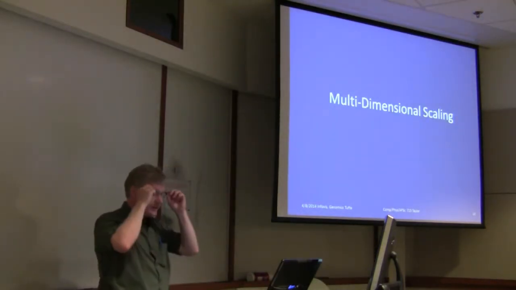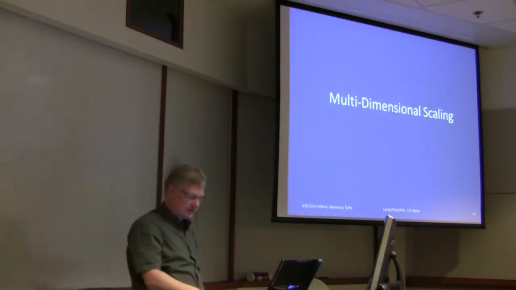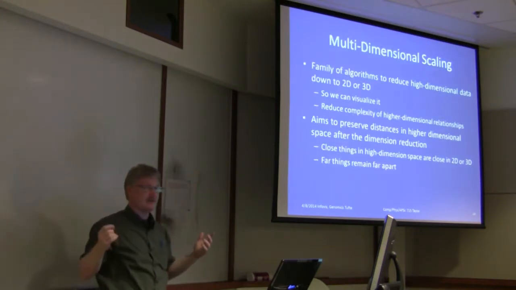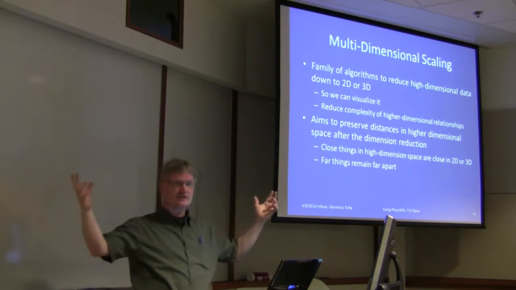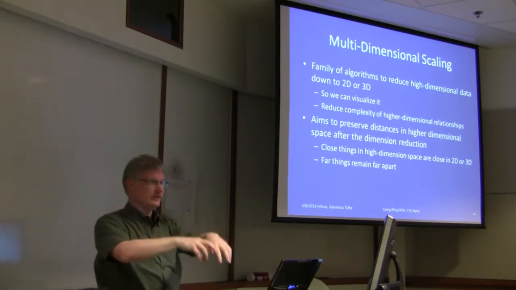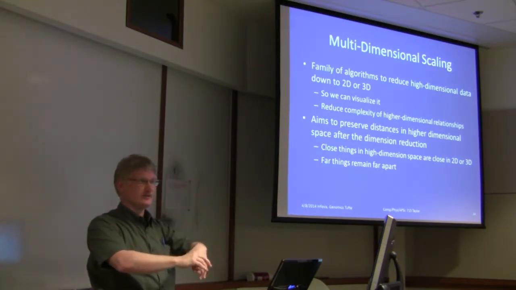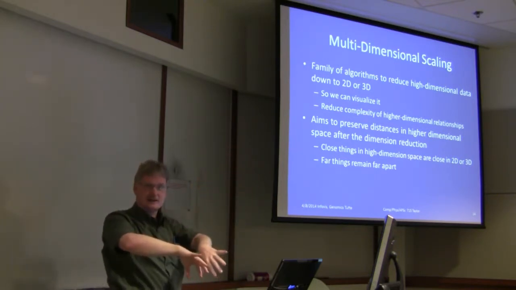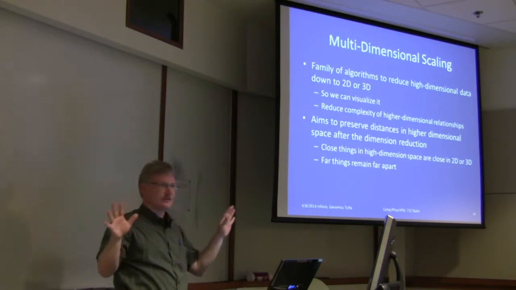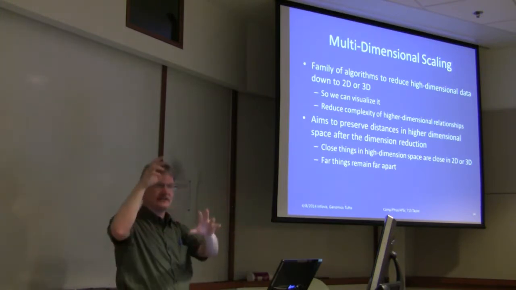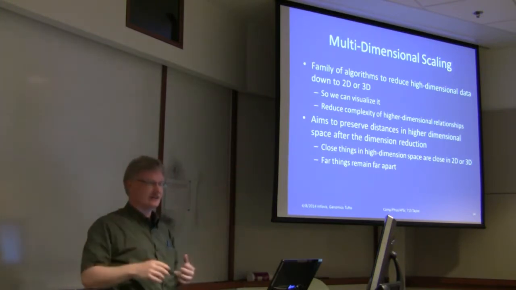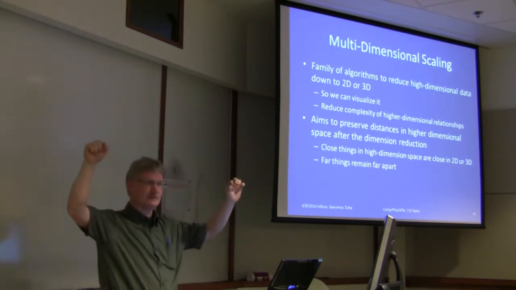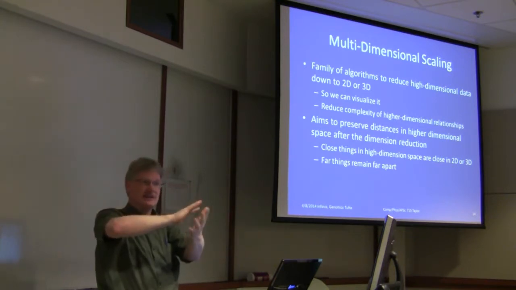All right. So another approach is to look at multidimensional scaling. Basically the approach here is a family of algorithms that take things that are close in high dimensional space and leave them close in the projected space, either 2D or 3D, and things that are far away in the high dimensional space end up far away in low dimensional space, but there's no other relationship. It does not try to keep spatial layout in any way. You can think of this as tying springs between all these points and then flattening them and seeing where they end up.